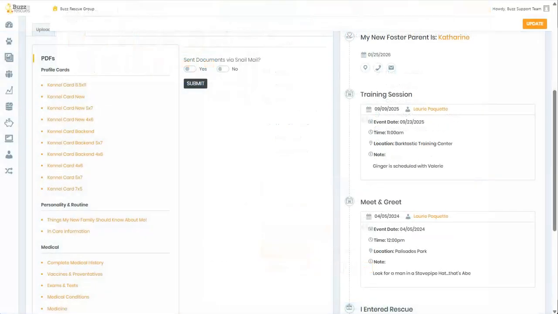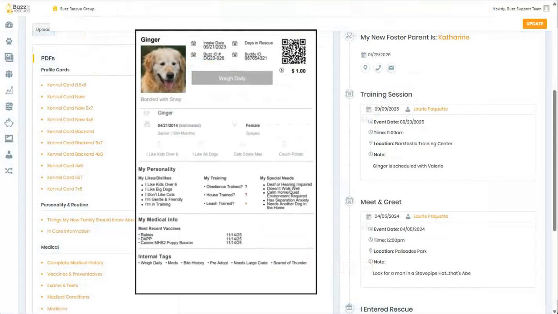The second type of kennel card we have are back-end kennel cards, and they're designed to be used by staff or volunteers. Now, they're similar, but have slightly different information pulled from the animal record, and they also have a different version of the QR code on them. This way, instead of bringing you to an animal's detailed page on the front-end website, the QR code will quickly bring a logged-in volunteer or rescue administrator to the animal's back-end profile so they can do some work.